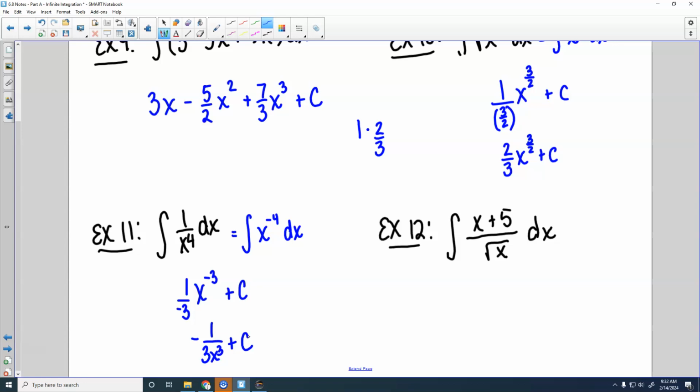Oh boy, look at 12. We do not have a quotient rule yet. We do not have a product rule or something that we could use for this. All we've got is our shortcut power rule. So x plus 5 over the square root of x has to be changed into something that we can use the power rule for. You're saying move it to the top and make it x to the -1/2, x plus 5. Like that. Okay, I like that. Then what would you do?